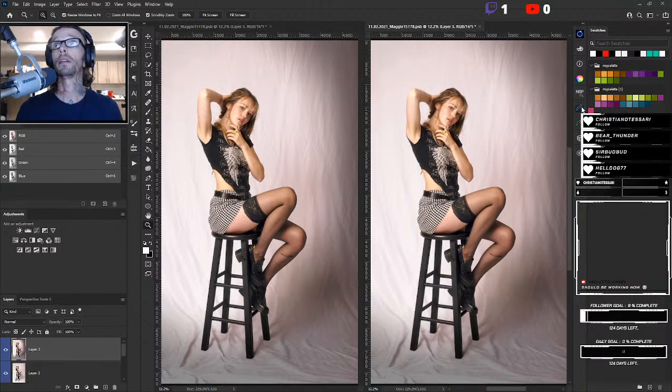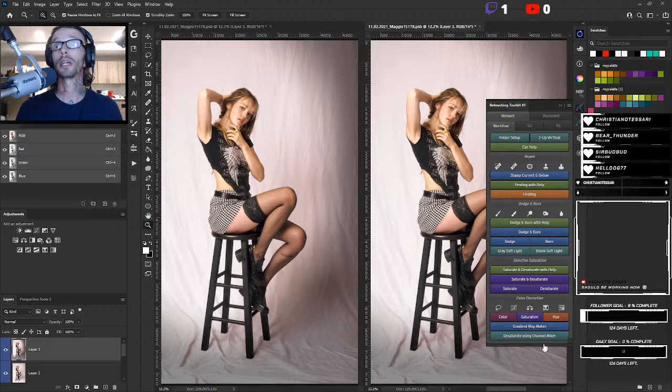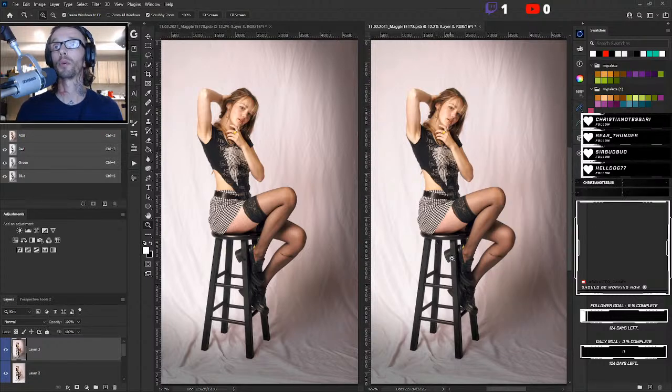Everything that retouching toolkit has is in your program. This just has an interface where it's all on one little thing, including your exports and stuff.